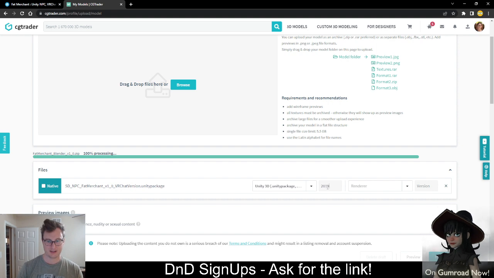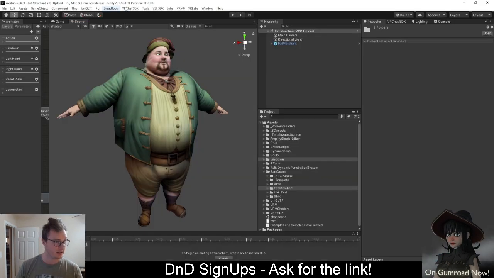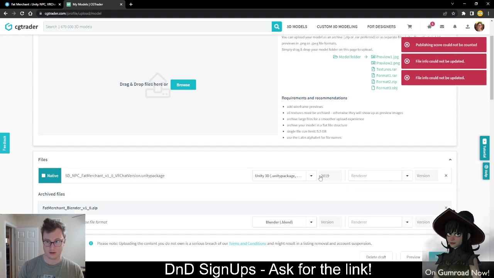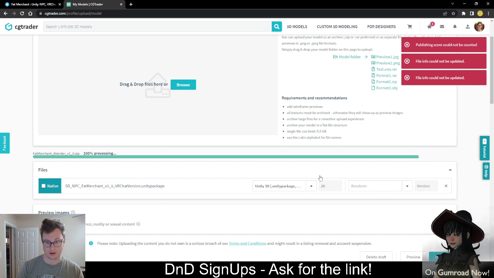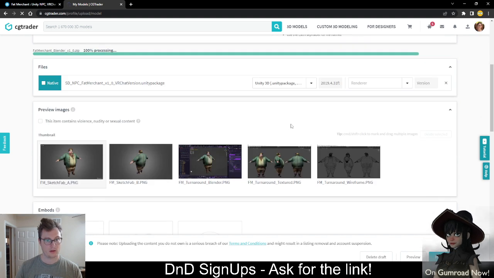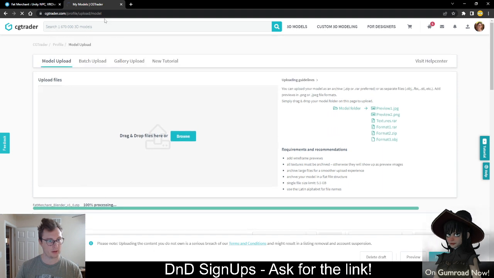It's 2019.4.31 F1. Oh, hitting enter saves it? Tries to publish it? Why is it loading?